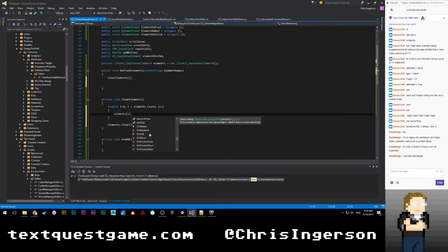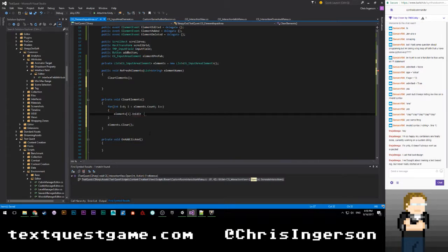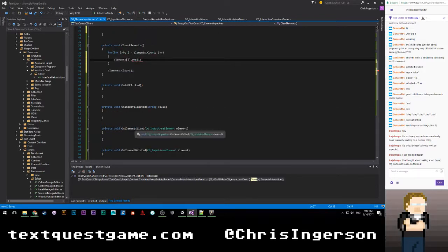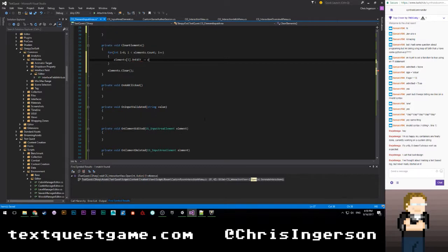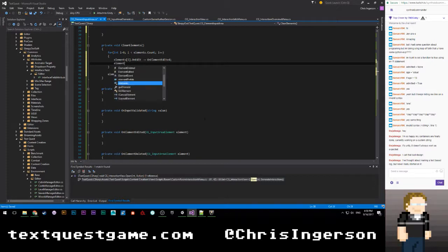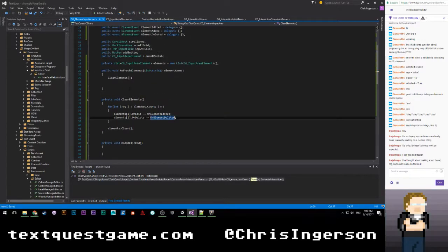On delete and on edit, right? So dot on edit minus equal. I'm not actually doing anything with it right now, but it will be minus equal on element edited, then elements of i dot on delete minus equals on element deleted. Okay, so pretty simple there.